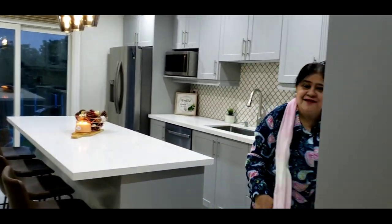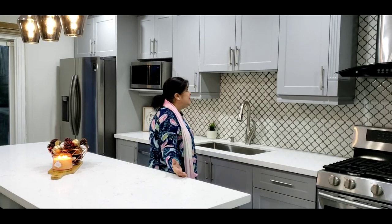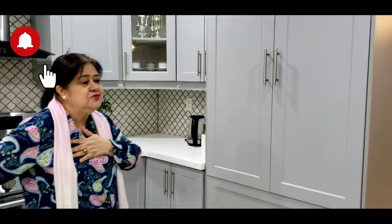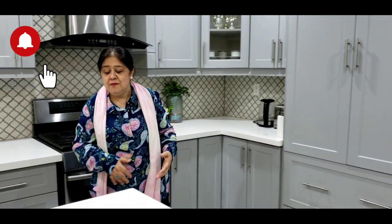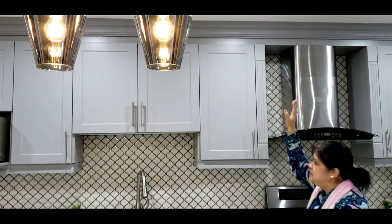Assalamu alaikum! Hi friends, as I promised I'll be rebuilding my new kitchen and many of you have been very impatient to see it. So this is my kitchen — these are the cabinets, this is my pantry. Oh my god, I have so much room to put my stuff! Before I would not buy anything, I would say where to put this gadget, but now it's like what to fill it up with. You guys also give me comments on what I should be doing. The cabinets are big and long, going up to the ceiling.